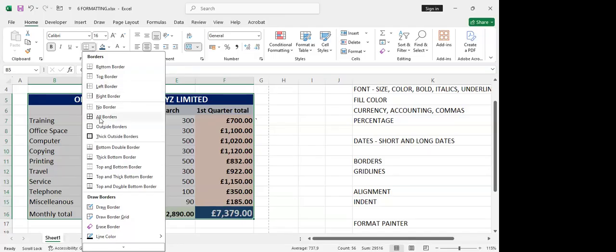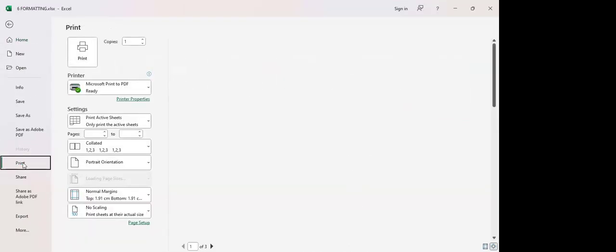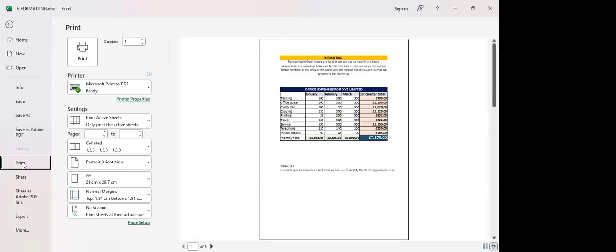So can we go to all borders and click on it? What happened to your table? What happened to the table after you click all borders? Borders are highlighted. Fine. Suddenly, all the gray lines in the place you selected have become black lines, right? You now have border. So look at your print preview quickly. I need us to finish this page and move forward. We have more things to cover. How does your print preview look now? Now you have borders. Can you see mine? Does yours have the borders? Yes, it does. All right, thank you.